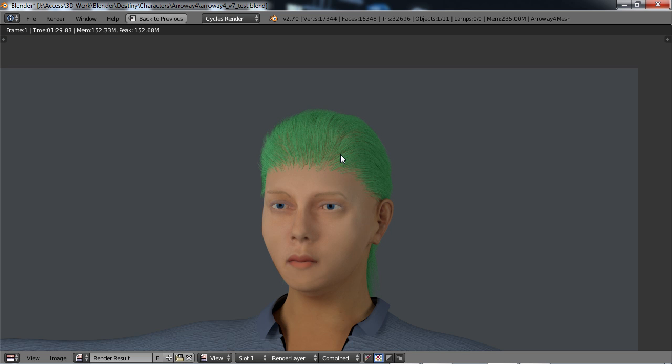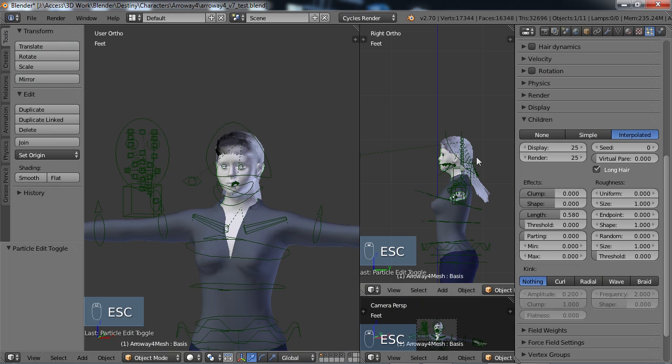If you're seeing too much scalp, then you want to come back to your settings here and maybe bump up your render number here. Again, be very careful with that because you're adding just tons of hair when you do that, and adding to your render times and all that good stuff. So the next thing is to look at our material and get a little bit more detail into that.